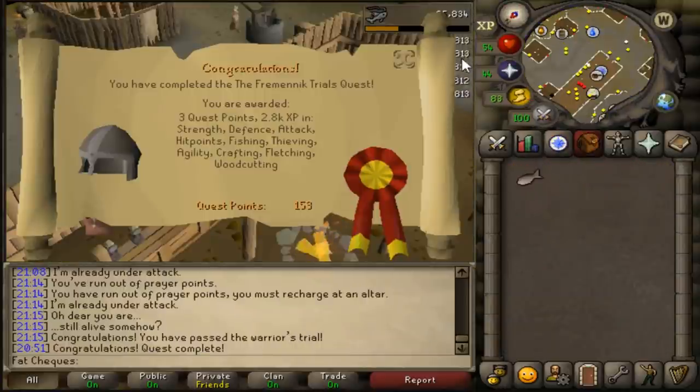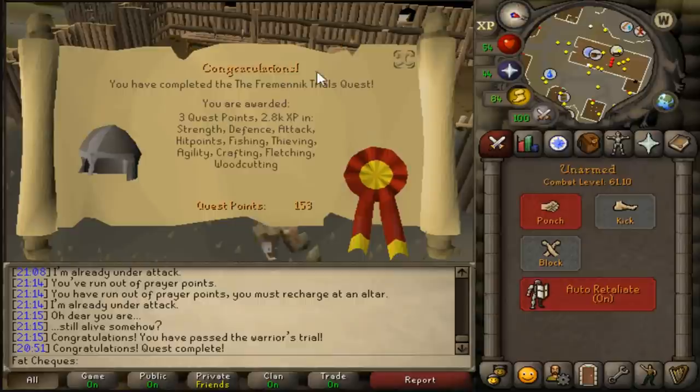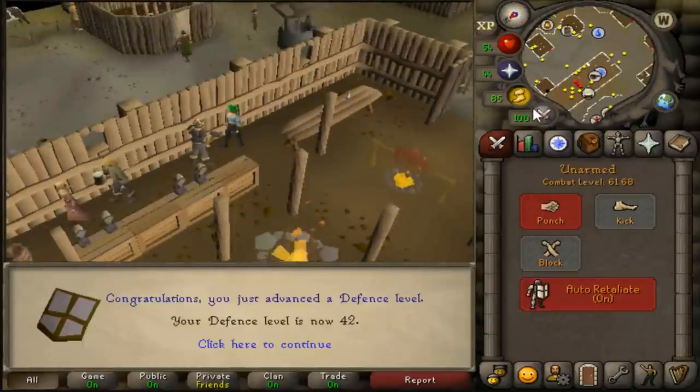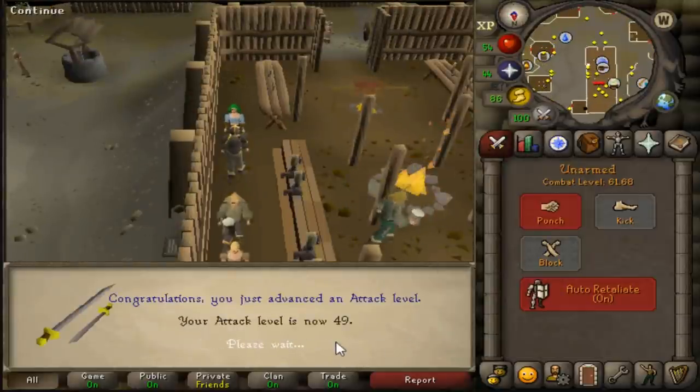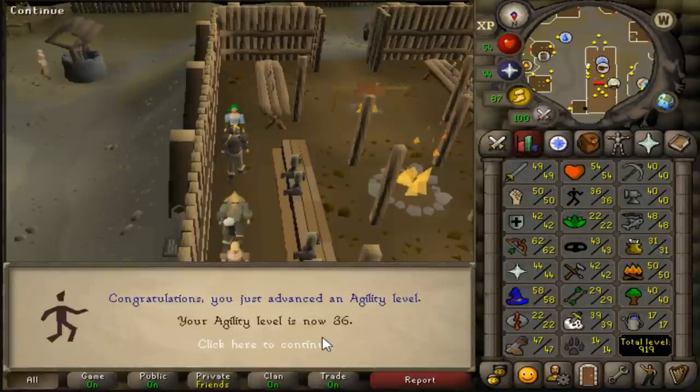And there it is. Fremennik Trials has been completed. We can now equip ourselves a Berserker Helm, Archer's Helm, or Forester Helm, which I'm not going to do because I'm just going to go ahead and do the next quest when I want to get one of those helmets. 42 defense. We can actually equip Void now. That's really good. And 49 attack. And 43 thieving. And 36 agility.